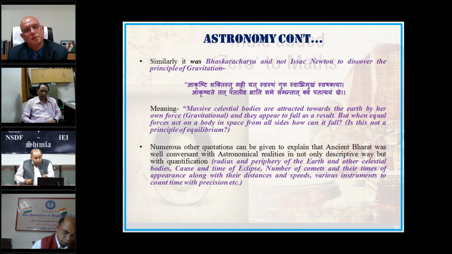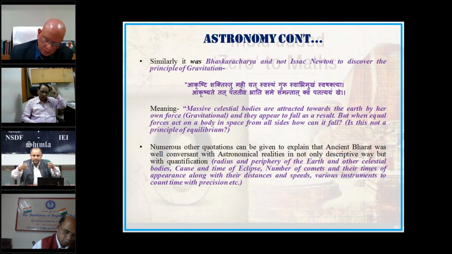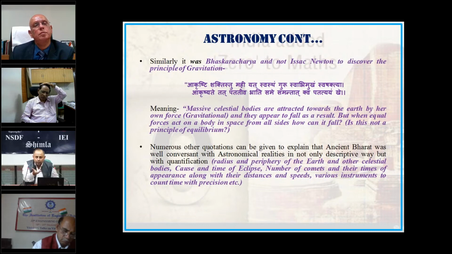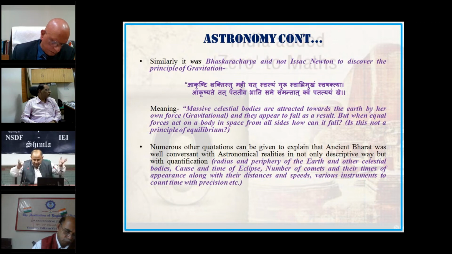So he's mentioning this, and along with this, he's also mentioning the force of equilibrium. Even though the planets move in elliptical orbits, they don't fall out because of counter forces. We know the centrifugal and the centripetal forces. Because of these counter forces, they don't fall down. They keep on moving in their orbits. You can mention today, Bhati Samay Samantahat Kavya Patadyam Khe. So if this is the reason, how can the objects fall? It's mentioned clearly that if there are counter forces acting from both sides, there is no reason why the object should fall. So this is the law of equilibrium, which should actually be attributed to Bhaskaracharya, not to Newton, or for that matter Copernicus.